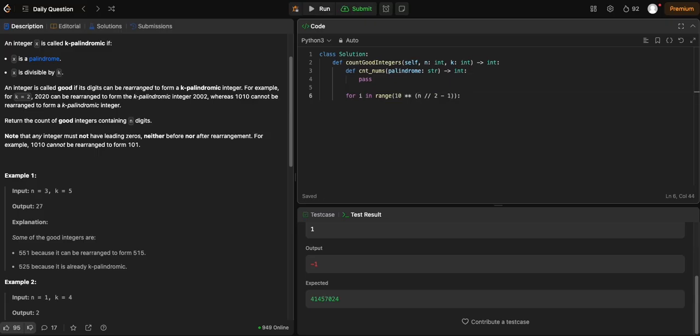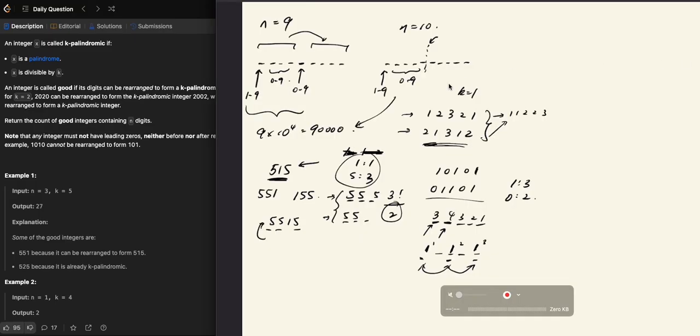So n divided by 2, so 5 minus 1, it's going to be 4. Wait, actually, no. We do want it to be up to 100,000. The reason is, if we are generating half of, let's say, n equals 10, that means we want to generate from 10,000 all the way to that.